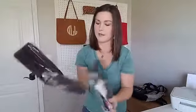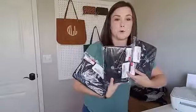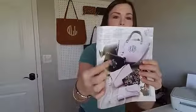So this right here, this is my favorite crossbody. And I'm going to show you how much they loved it. We got 3 of them ordered in that party. So cute. And they said they wanted it just like the book. So if you look in the book, how it has this gorgeous floral wreath and then a letter in the middle, they said, literally on their order forms, they wrote, I want it just like that.